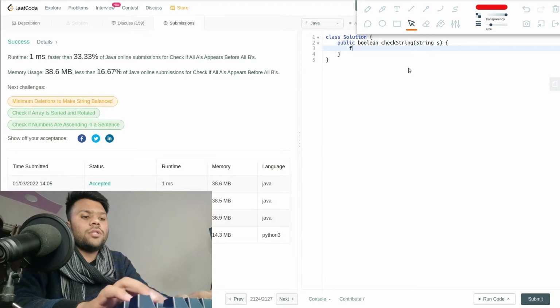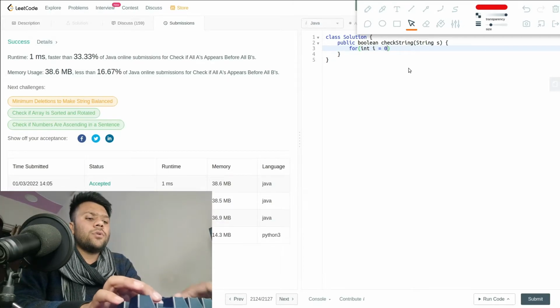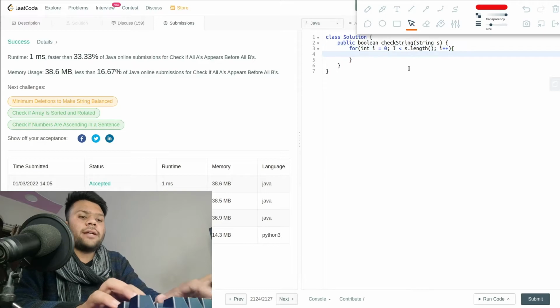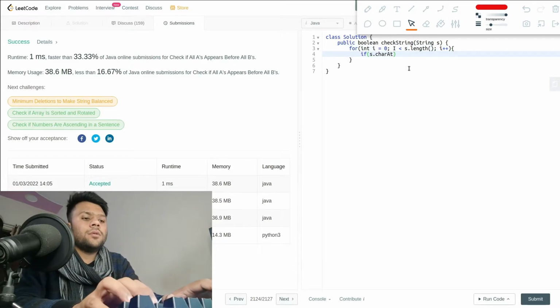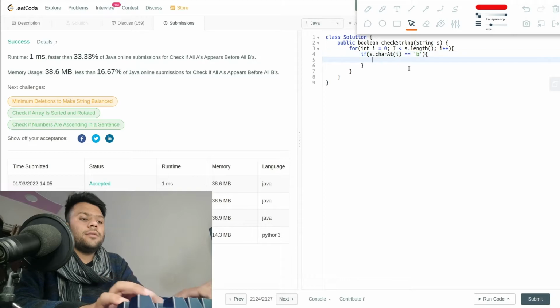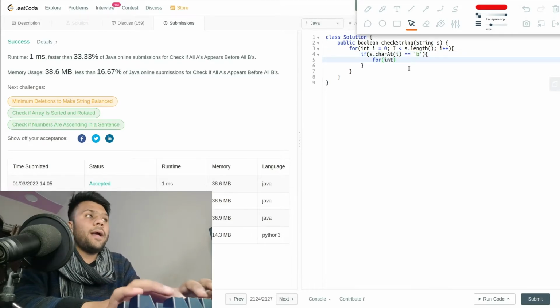The very brute way is, you start i from 0 till less than s.length, i plus plus. Over here I will check if s.charAt(i) is B. If that's the case, then go into an inner loop and check.